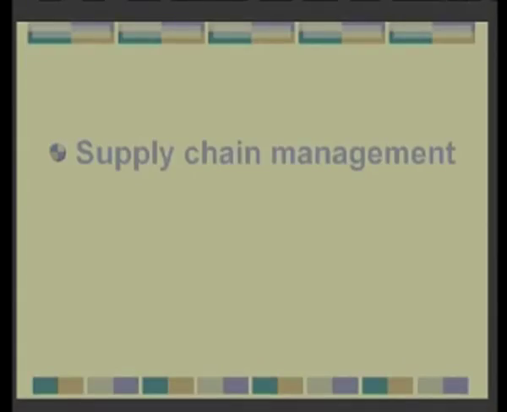E-business models we have already discussed, the e-business models and applications we have already talked about. And then the supply chain management, that again is one of the most important aspects in management. The supply chain, where do you manufacture, how do you do the marketing, how do you really develop the best supply chain, which also gives you a lot of competitive advantage, feedback, and perhaps very good performance.